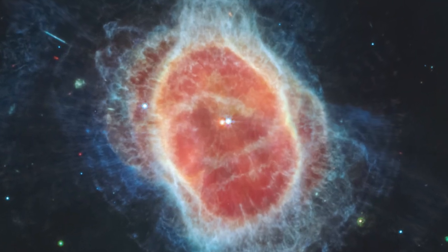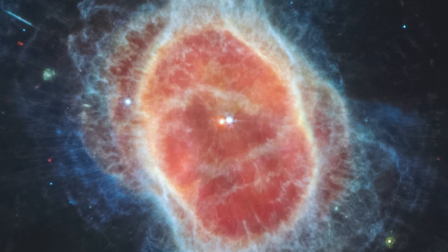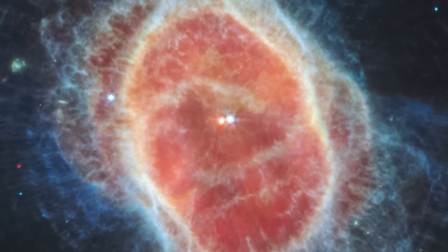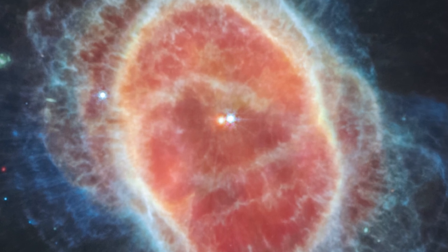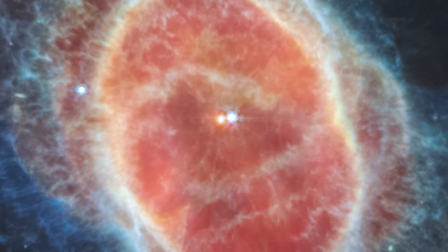Perhaps the most exciting difference between the two images is what we can see in the centre. We always knew it was a binary star in the middle, but we've never seen the companion in so much detail. Here, the second star is cloaked in a red coat of dust — this is despite the fact that its tight orbits and interactions with the brighter star should have ejected all of that material, creating the shells of debris we see. Why this is the case is currently unknown, and it's one of the interesting questions raised by these images. It's this second star that's dying and really creating this planetary nebula; the other star is just helping out.